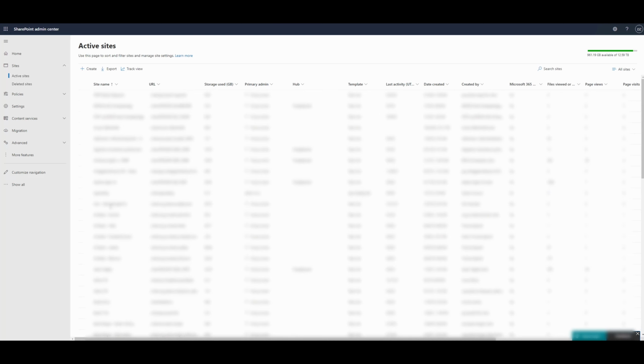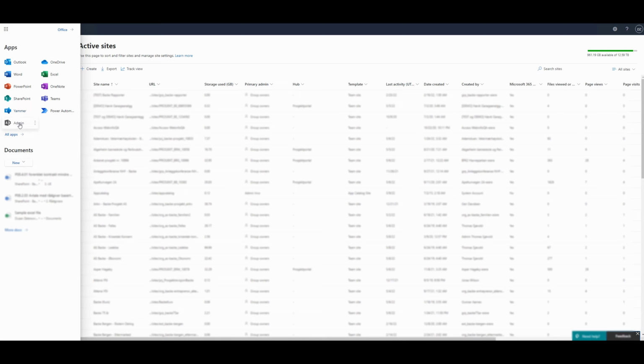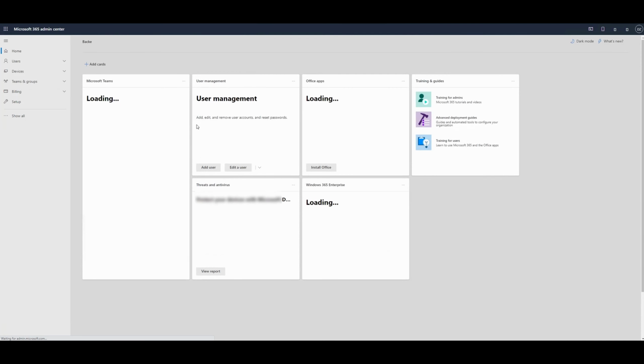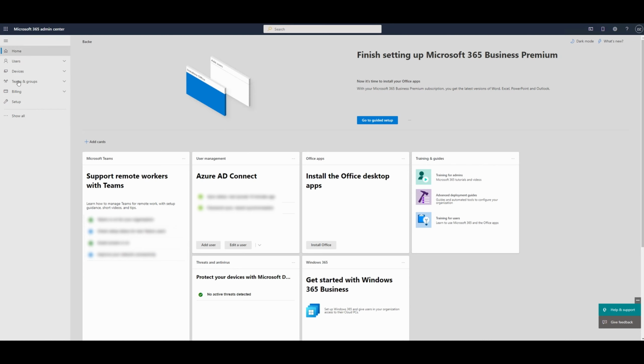What we need to do is go to the menu here and go to the Office 365 Admin Center. You also need to have permissions to do this. Then we say here on the left, show all. And from the admin centers, we want to go to the compliance admin center.